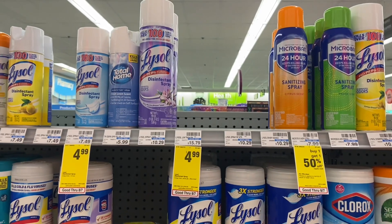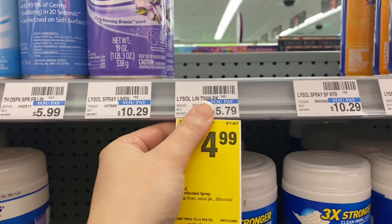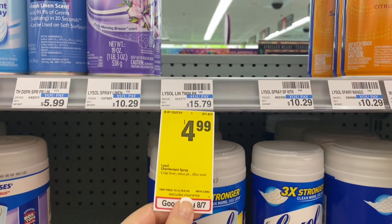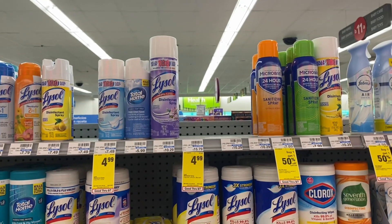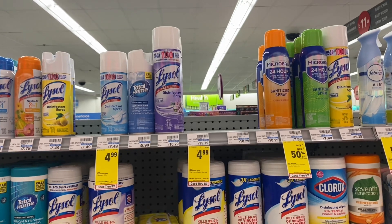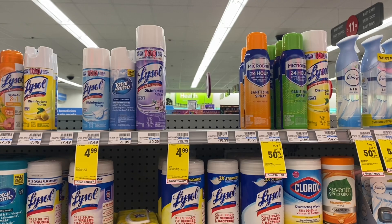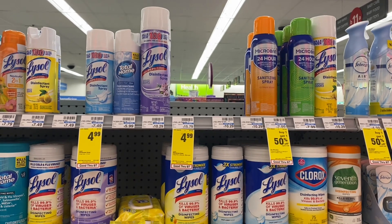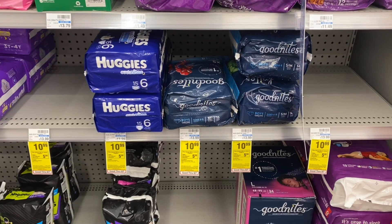Keep an eye out at your store for the Lysol disinfectant sprays — the Twin Pack. They're on sale for $4.99 this week, down from $15.79. My store didn't have any in stock, but I wanted to share it. We also have a $0.50 and $0.75 digital coupon in the CVS app, so if you can find one, you're looking at as low as $4.24 for a Twin Pack. At Walmart it's over $5 just for one can, so two for $4 is a pretty great deal.